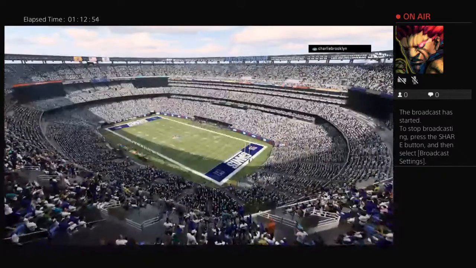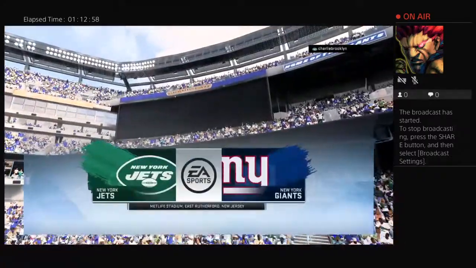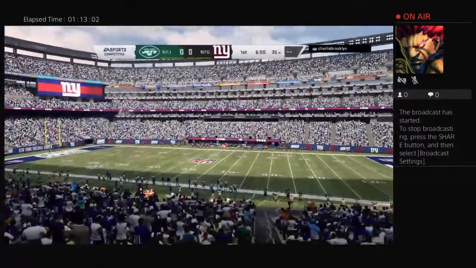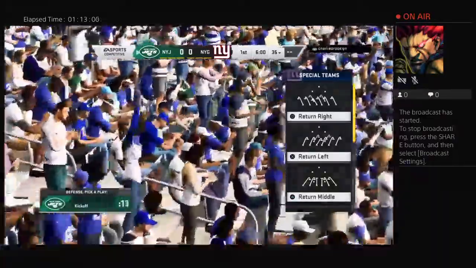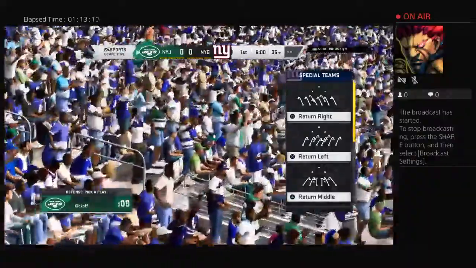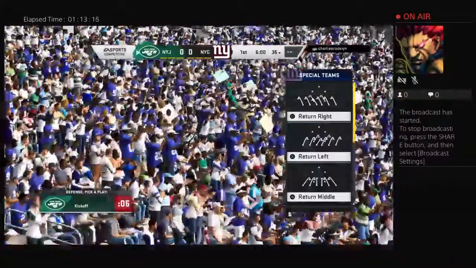This is the NFL on EA Sports as we welcome you to MetLife Stadium here in East Rutherford, New Jersey. This is the scene just before we came on air. This New York crowd fired up by the arrival of their G-men as they burst from the locker room. They're ready to go as the Giants get set to match up with their rivals and co-tenants here in the building, the New York Jets.